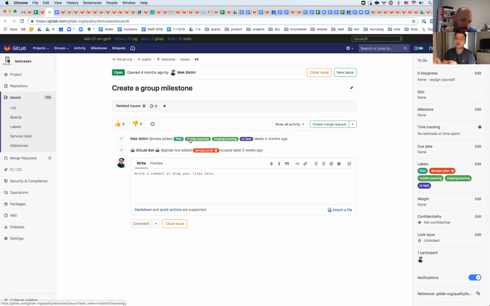Yeah, and it's nice as an organizational principle to have a separate project for it, but you could even theoretically store these in the exact same project that you're working in, and they could also have a test case label or something like that, so you could filter. Right. I think having that flexibility, whether you want to do it in your own project or in a different project, it should just be totally configurable. Yep, totally configurable. And I think we can use issues for now until we can find another new part of GitLab to represent this data.